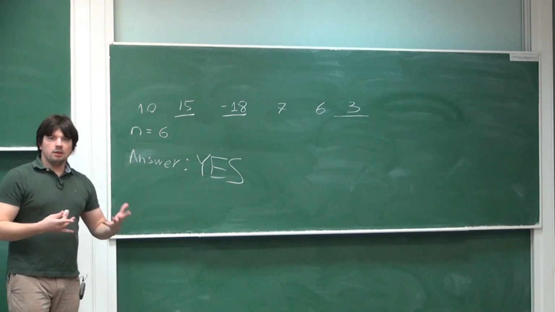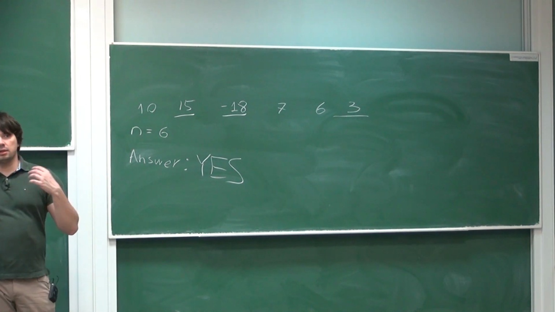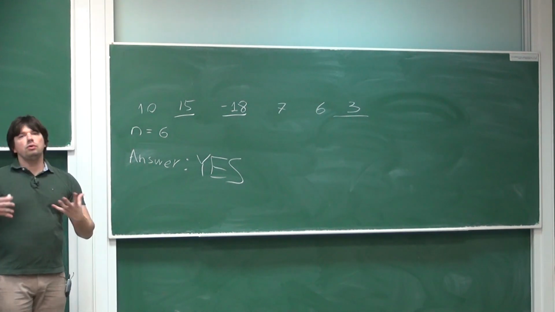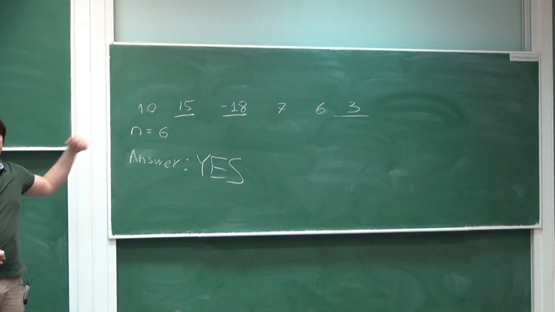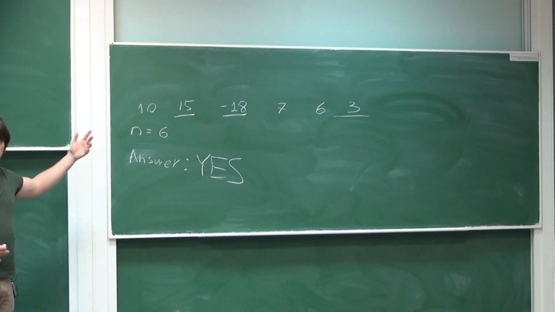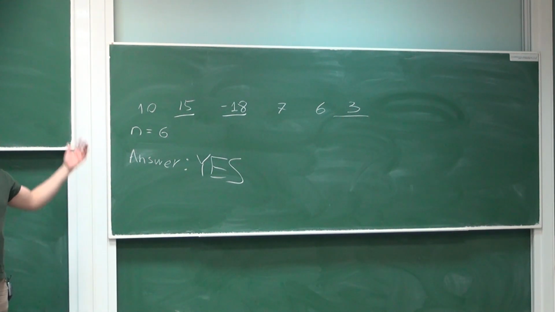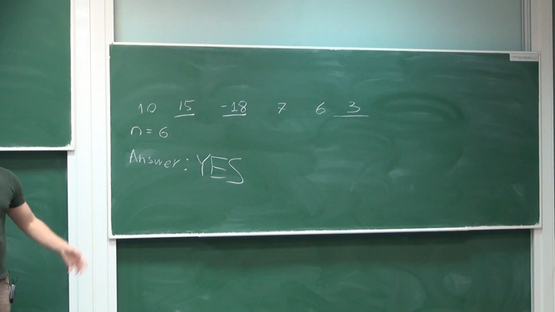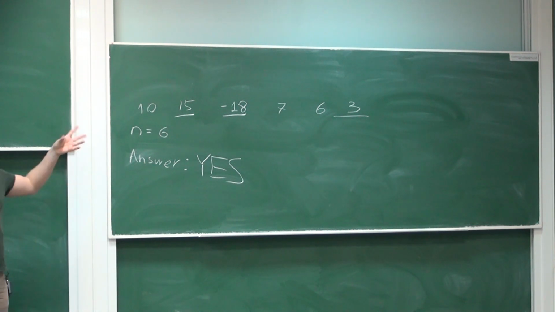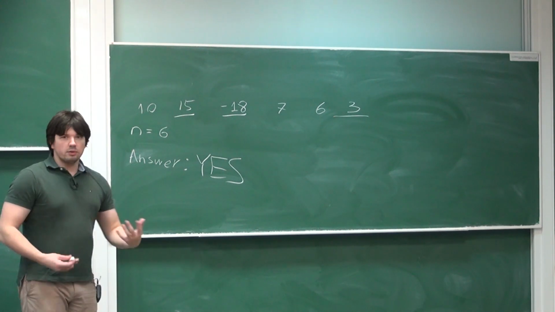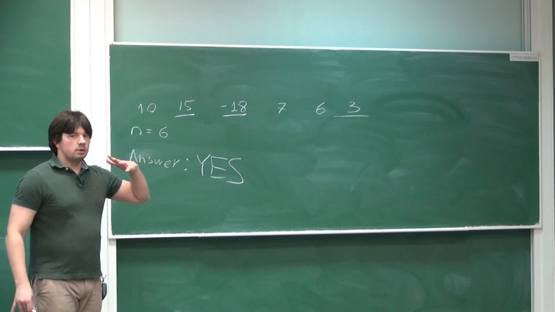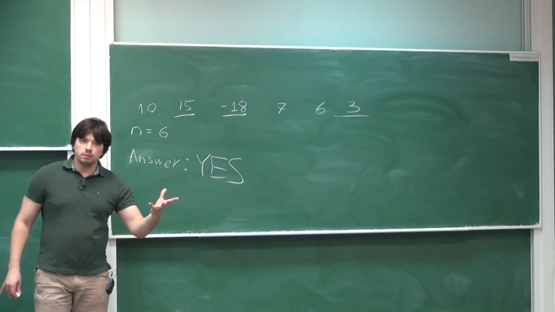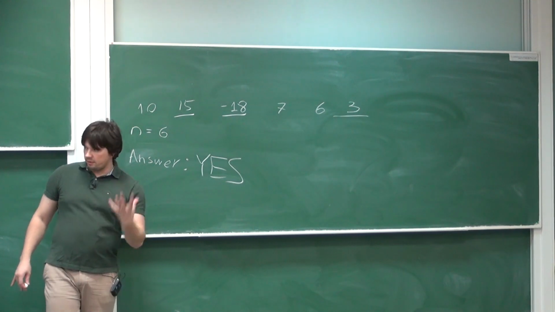But what we are interested in is how fast, or how few resources, we can spend while answering this question, right? While n is 6, it's rather trivial. You can just do it in your head. But always think that n is something like billions, and you actually need to spend quite a bit of time to do this. For example, this problem has a trivial solution and has some clever solution.